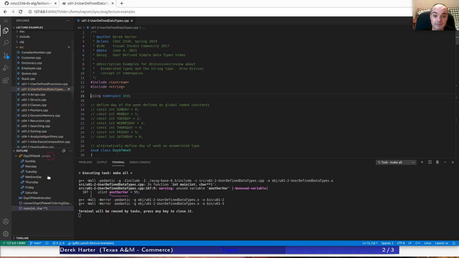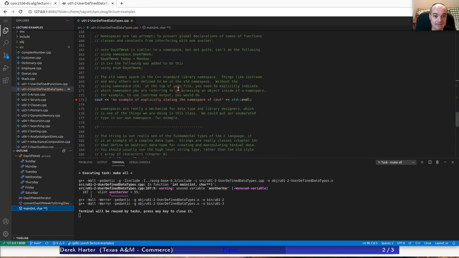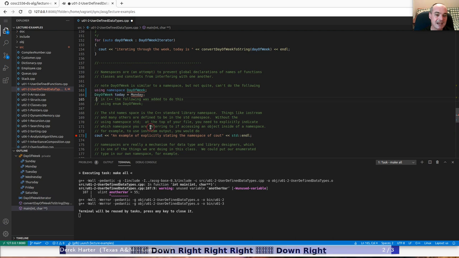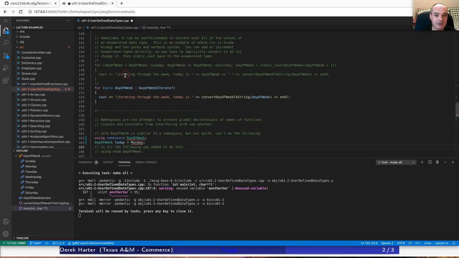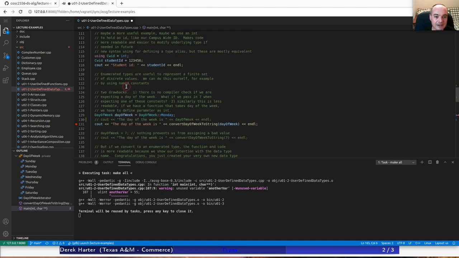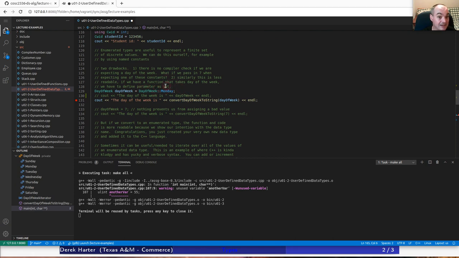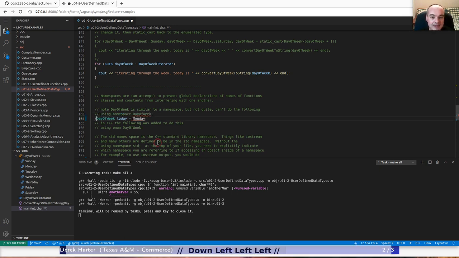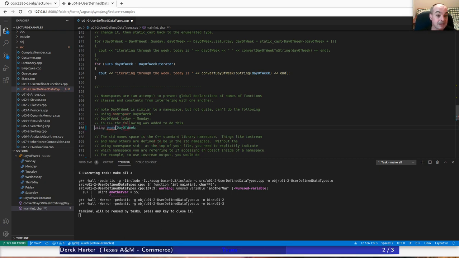All right, so that's just a warning there. Unfortunately, that day of the week, when we use the class enumeration, is a namespace, but it's not. It's a slightly different type of namespace, and I hate that there's exceptions like this. The new C++ standard actually fixes this. What I'm trying to get at is, it would be nice, and a lot of people are tempted to, avoid having to type out the day of the week scope if we're using that enumerated type a lot, by doing a using namespace day of the week, but that doesn't quite work yet. It will work in C++20, but they call that using enum instead of using namespace. Okay, so it's like an enumerated namespace.